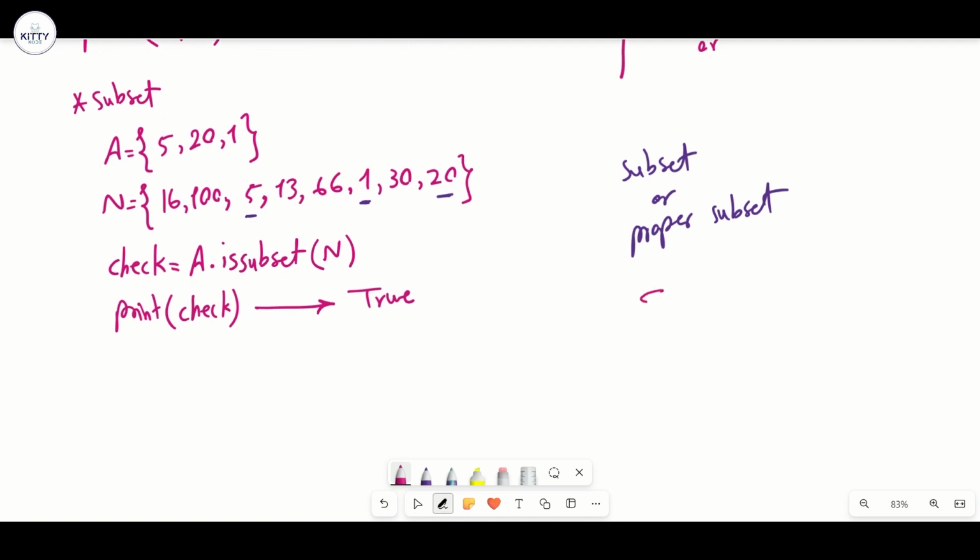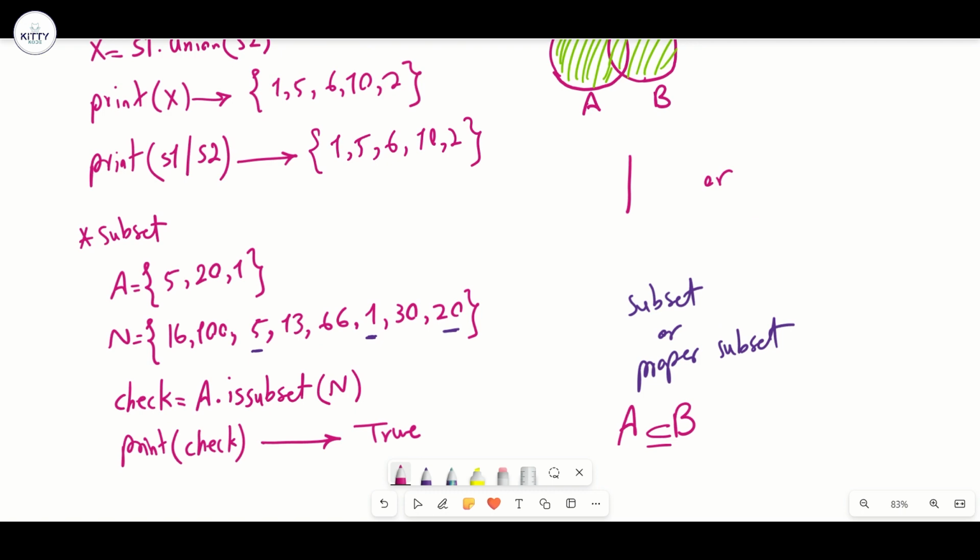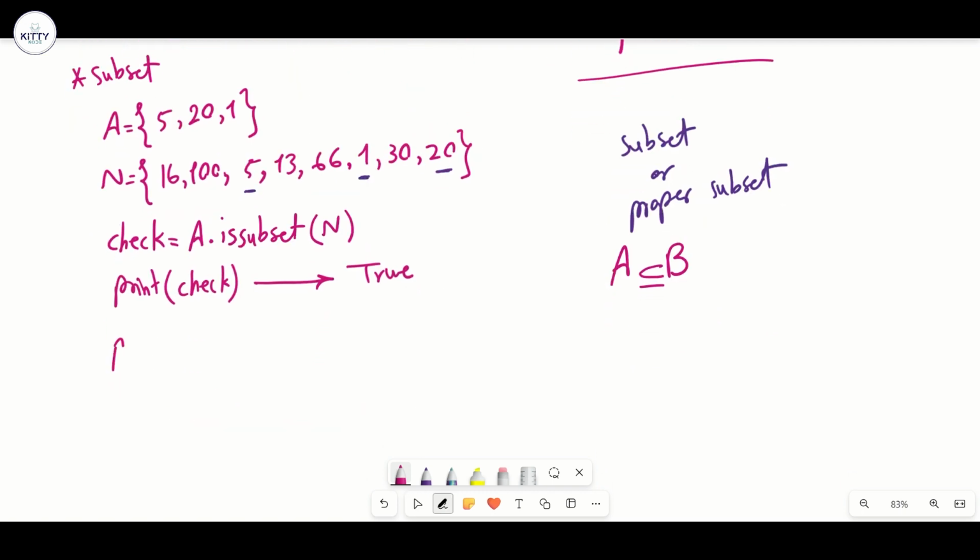And this is the symbol, A subset of B. Do we have a shorter way like this to find the subset? Yes. Print, you say A less than or equal to n.